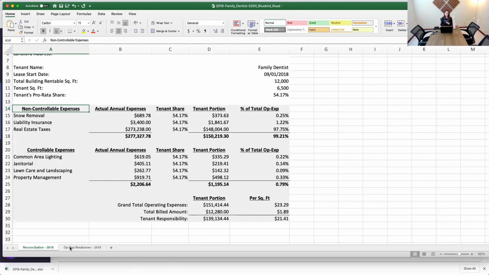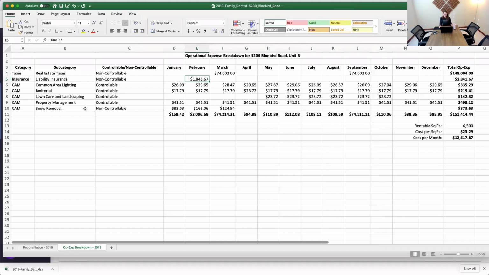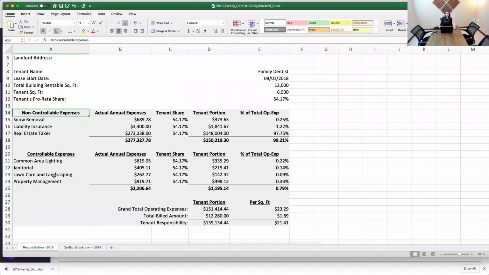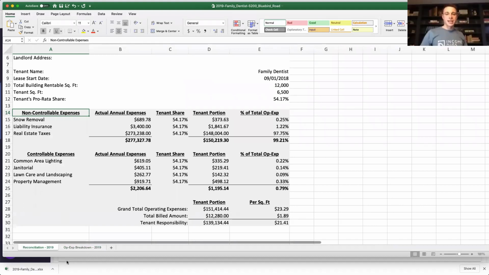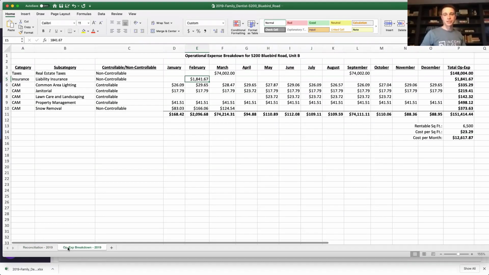So this is up to you as the owner, what you want to share with your tenant. But if you want to see how we got to those numbers, here is how it's broken out by month, by expense. Most people delete this information or don't share this information with their tenant unless they're asked. But we can set this up however you as the owner like to share information. Right. Yeah. And that second tab, I mean, it's always great to have it. And in case you're getting challenged on it, you have it available to you. And I bet a tenant might say, I'm going to ask them for it, I bet they don't even have the breakdown, and you could say, we've got it.